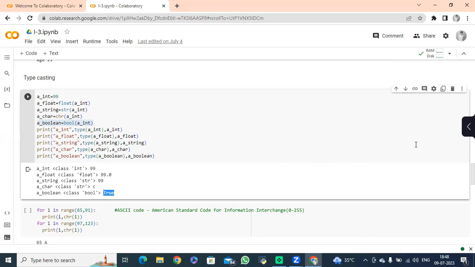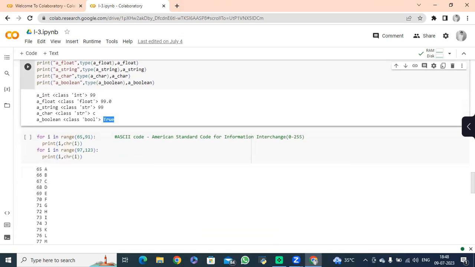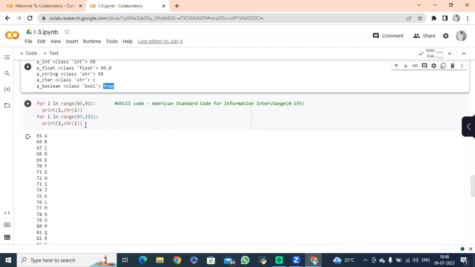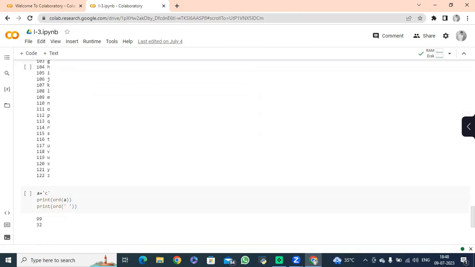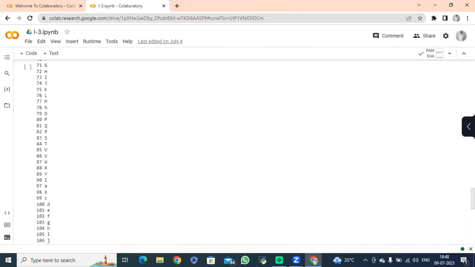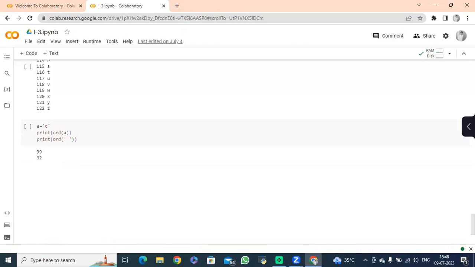I already told you about the ASCII code. These are the ASCII codes of capital A to Z and small a to z. Just remember, it's not so much necessary. We will see it in depth in strings. And see here, A is equal to c, print ord of A, print ord of space.